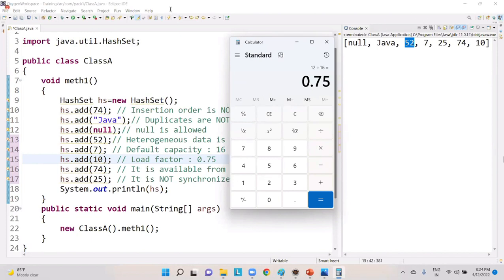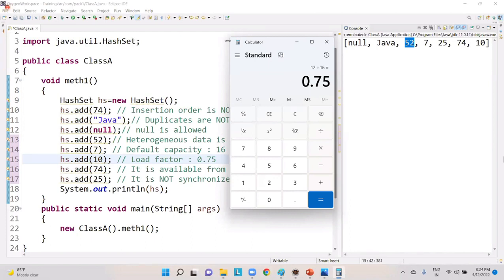Load factor, in the sense, it can store. Kamlesh, Mahesh, load factor means, okay, how to say this? Basically, the default capacity of hash set is 16, guys. So how many elements will it accept? Kamlesh, Mahesh Babu, please tell me. It will accept 16 elements, right? Up to 16 elements, fine.